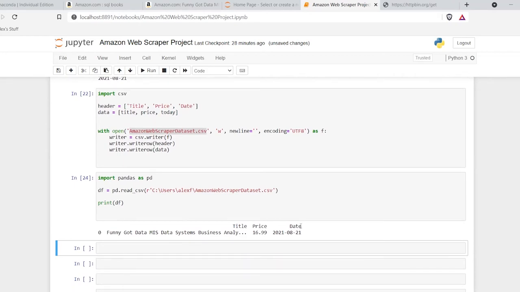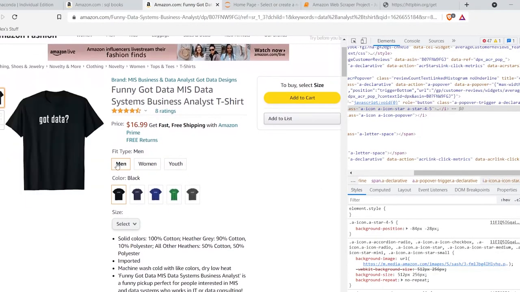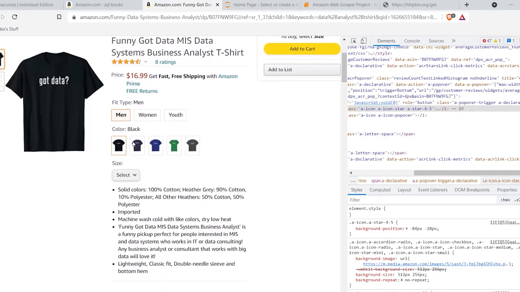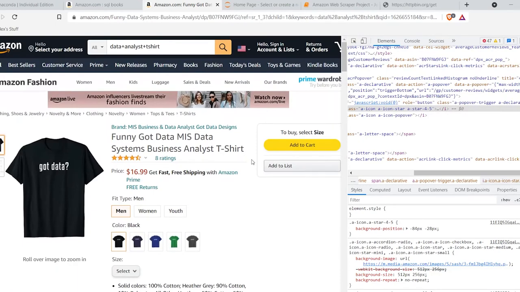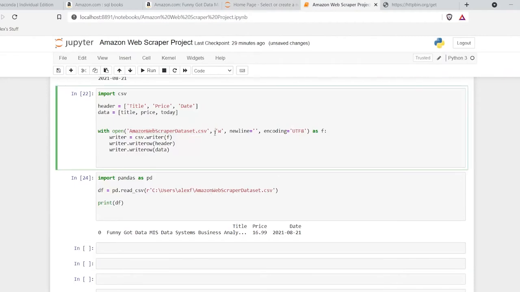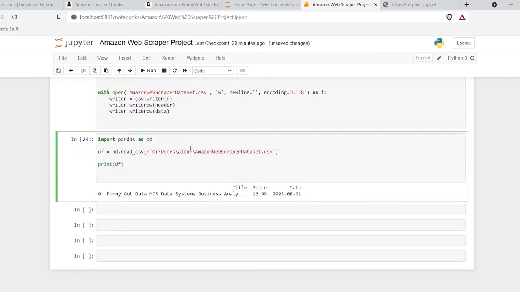Now, again, you can customize this, whatever you want to add. Go back here, find what you want. Do you want it to make sure that it has a men's option or different colors, or you want to pull in this information, whatever you want. It really does not matter. Just matters that you get what you need for whatever purpose you're making this for. This is more of an introductory video to how to scrape data from Amazon. The next video will probably be a little bit more difficult and in depth, but this is kind of, let's get you guys started. So we now have this, and this is beautiful.